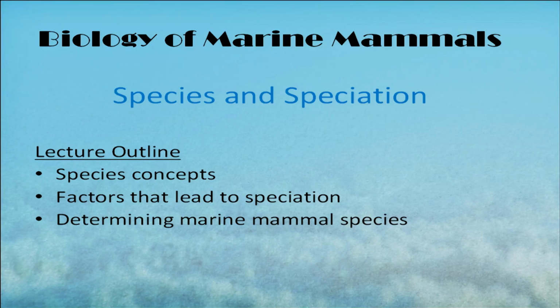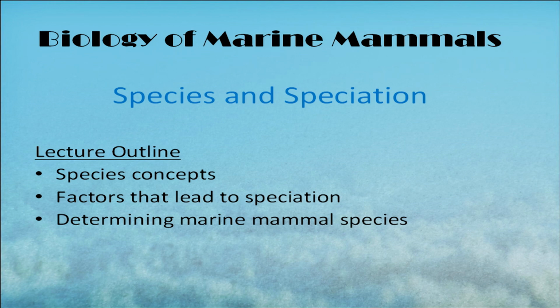We'll first start by taking a look at some of the definitions of species. It's not as clear-cut as you might think. Because it's not so clear, in fact there's quite a bit of gray area, we have multiple species concepts or definitions. We'll start by covering a few of those.